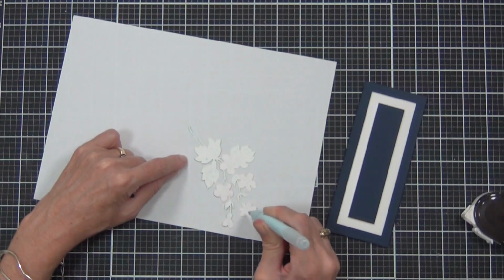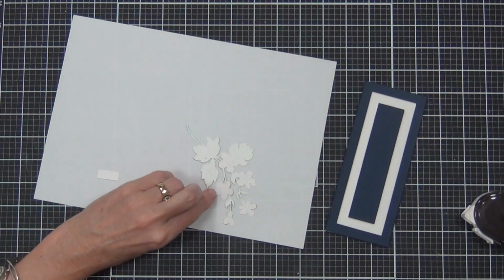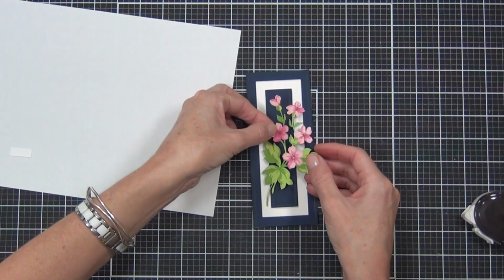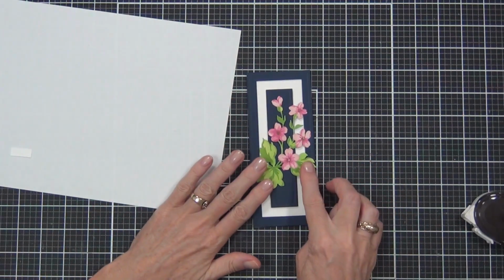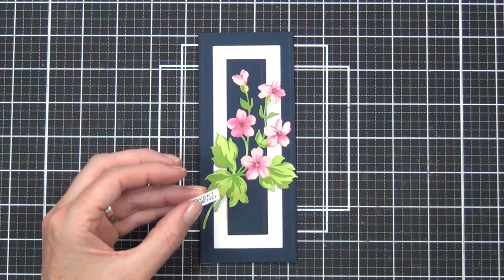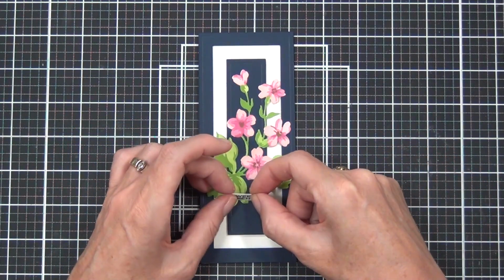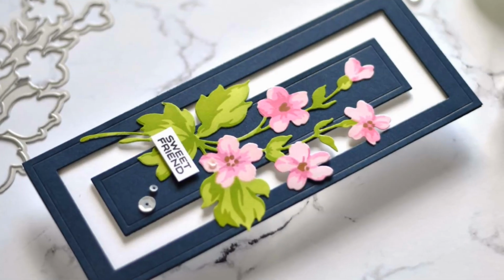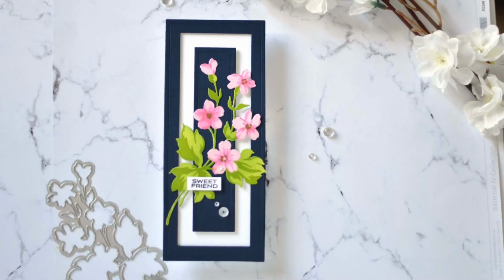So basically it's given me a popped up frame and an inner rectangle portion here to adhere my bouquet from the Hill Blossoms stencil and die. And that way I'm actually just using a liquid glue here to adhere it directly to the card front. And the sentiment today is from the Mini Delight Bold Bloom, and I popped that up just with a 1mm foam, so there's not much to mention other than on the card itself. And here I go, moving my sentiment around again, about 1mm to the left. It was worth it though, seriously. And I came in and added a few of the satin white sequins to both my cards today as well.